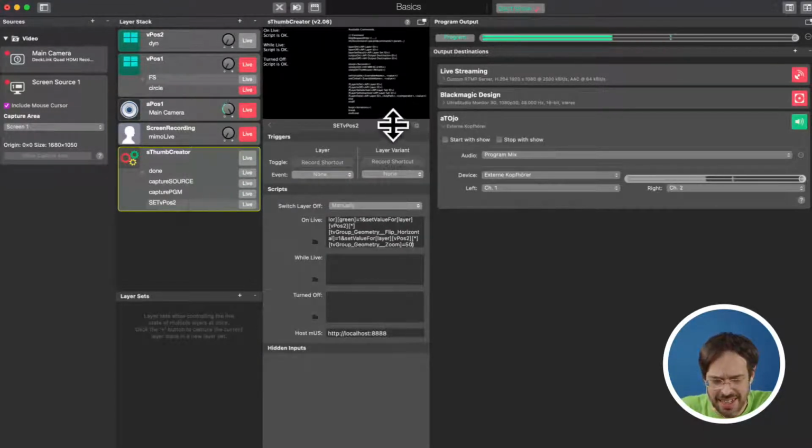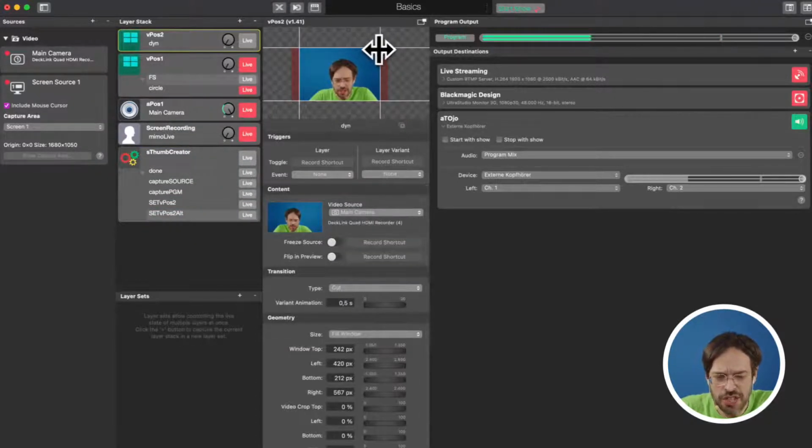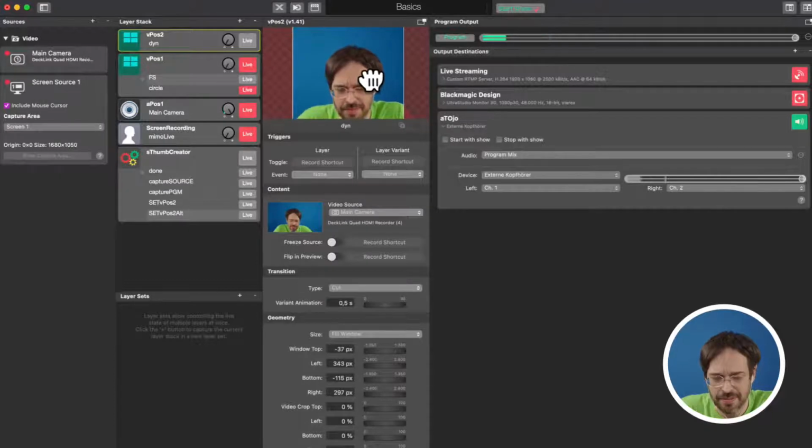And at the second change, I write here alternative. I wildly change this here to some other settings.